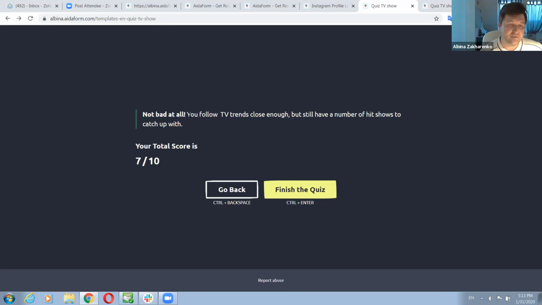We also have different versions of this final page, depending on the number of correct answers which a user got. I believe we have 3 or 4 in that quiz.